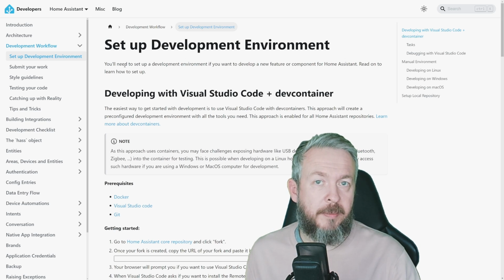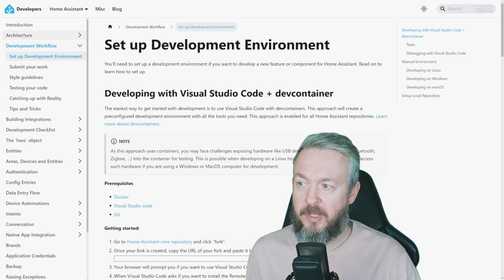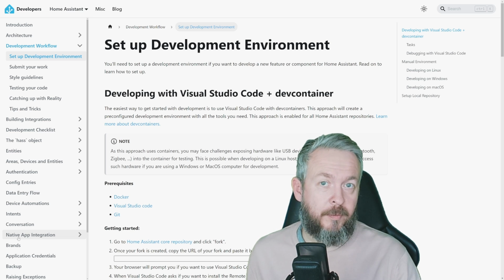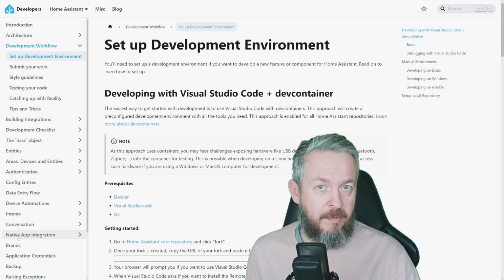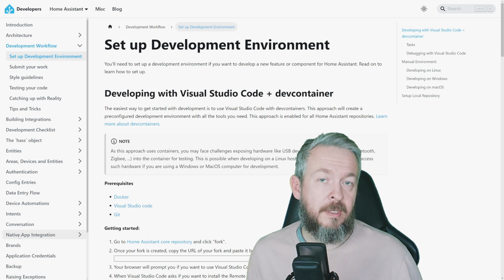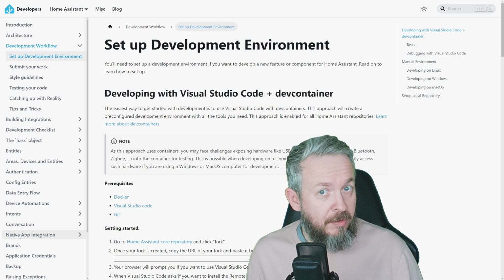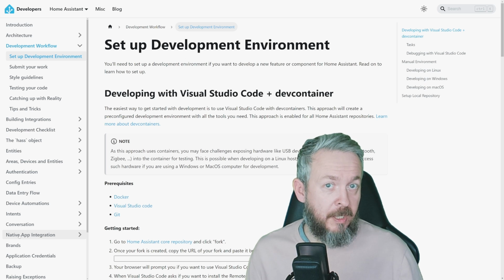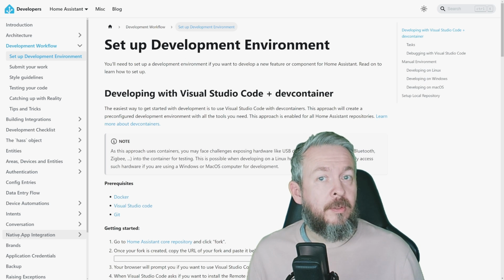If you are a developer and want to integrate something in Home Assistant, there is an official way. You can go to the developer documentation, and there you have information about the architecture, development workflow, building integrations, checklists that you have to do, objects, entities, blah blah blah, everything that you need to create an integral part of Home Assistant. Then you make a pull request on the core repository on GitHub, and if this integration that you have created passes all of those checks, which includes the code, the documentation, the security part, and some guidelines for components on how to be developed, well then maybe your component will be part of Home Assistant.